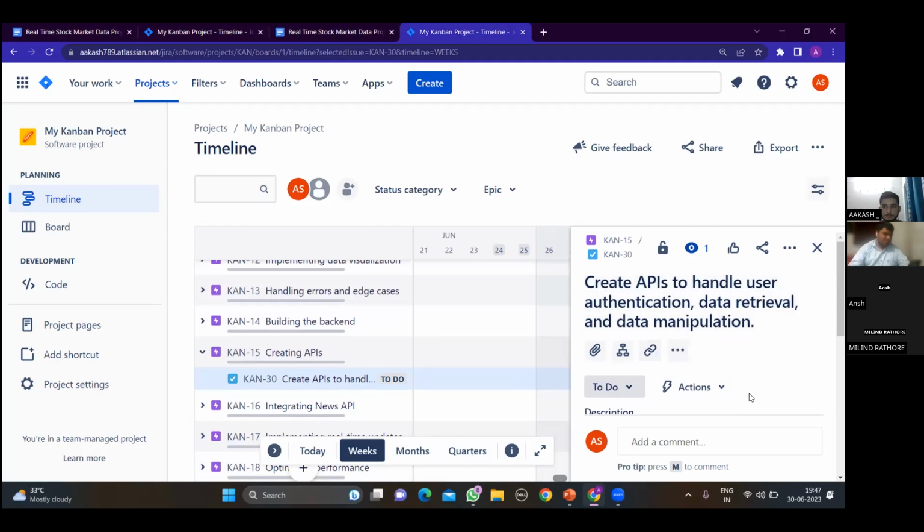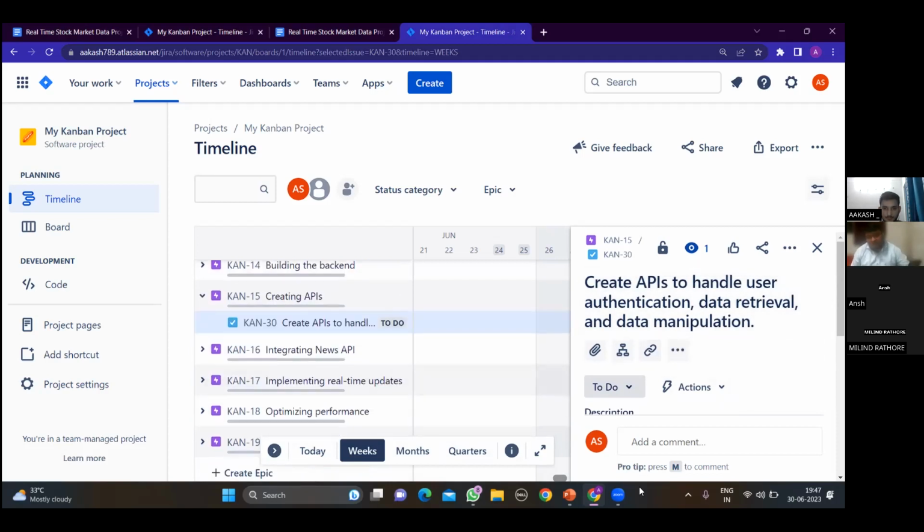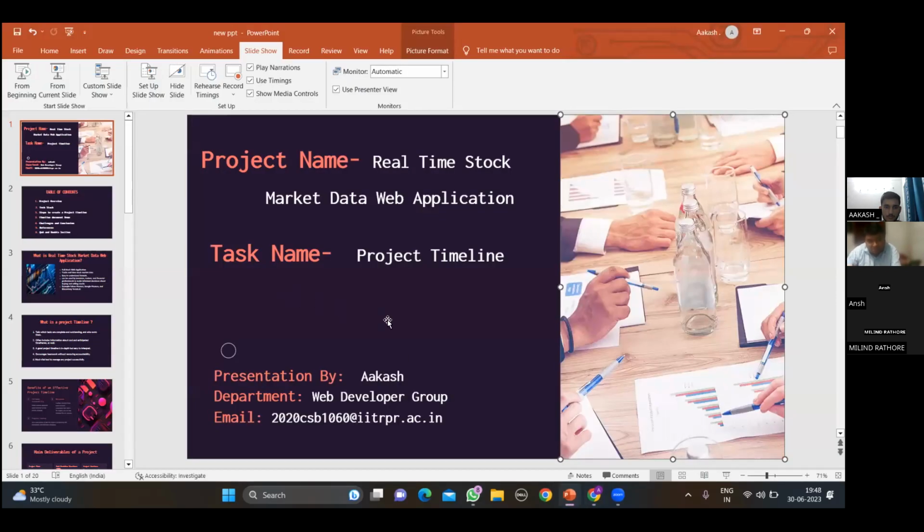Okay, sure, no issues. See, not many people have actually performed this task clearly, but you have done this task really well. You have created proper documentation as well as followed the proper rules of creating a timeline, that is using professional level software such as Jira. So well done on that one, but I believe you need to work on your overall presentation delivery, because when you have this quality of content, you have to keep up with your expression skills also. Okay, sir. The start was good. In the start you were going really well.